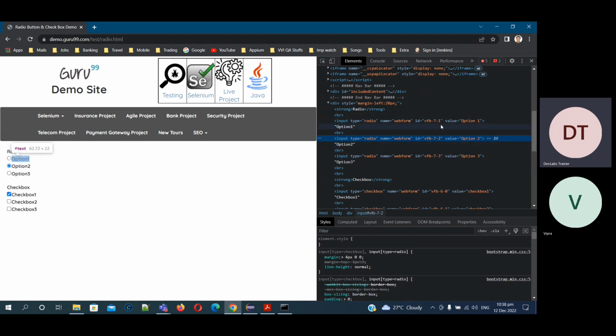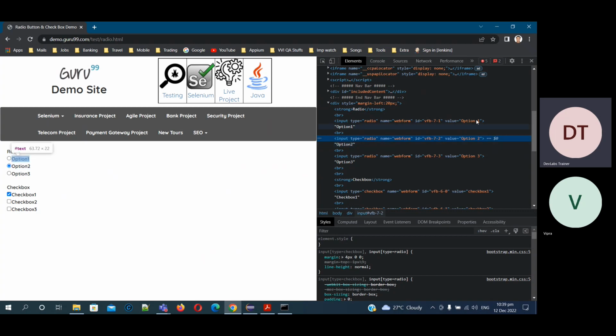So should be okay, but I will not rely on this because you see a numbering system is there. Numbering system mostly, I won't say it's a stable locator. So don't look at it even if it is an ID, it's not a stable locator. In that case, you have to find a different way. But anyhow, we have a stable one.